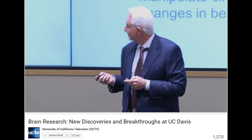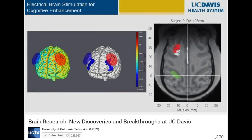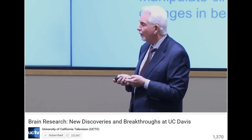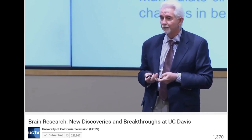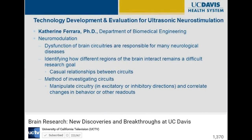Now, one of the challenges with tDCS and related kinds of neurostimulation is that mostly they focus on the cortex. Now, it's possible that tDCS goes much deeper than that, and Evan's going to be looking at that. But you are probably aware that for certain severe neurological disorders, as well as severe forms of depression and OCD, there's a procedure called deep brain stimulation.